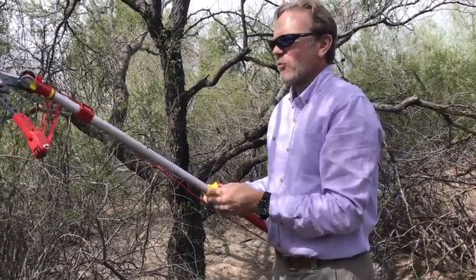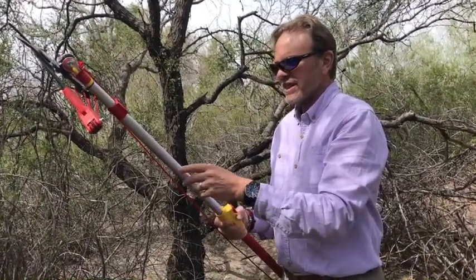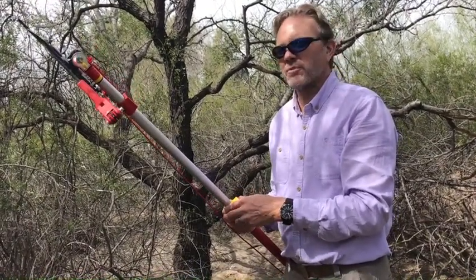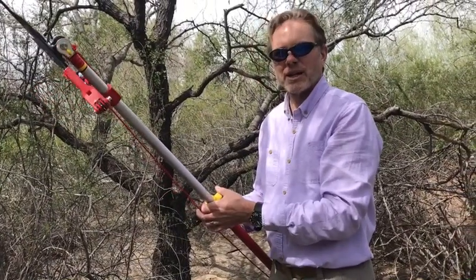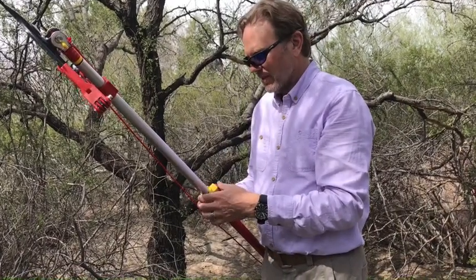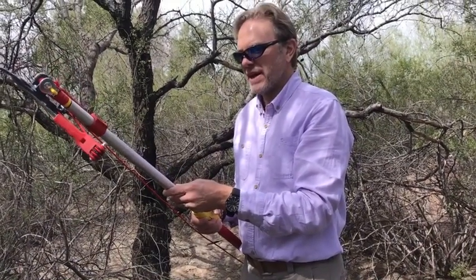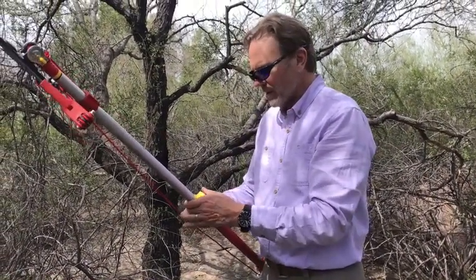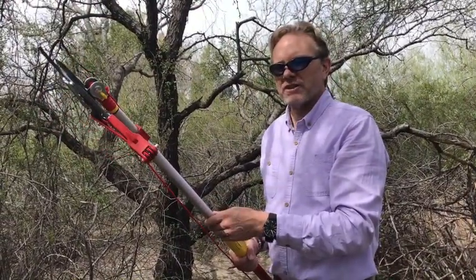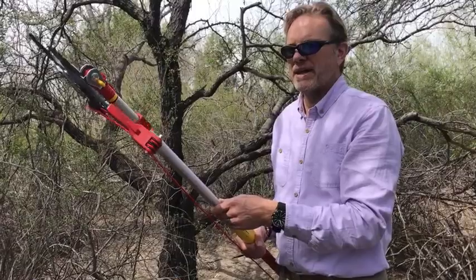What I really like about the interlocking handle is that it has a pin that locks the inside pole to the outside pole. We've tested some other pruners that have cam type locks, and sometimes those are a little temperamental. This is rock solid. The other nice thing about this particular pole is it's made out of aluminum. Both the lower shaft and the upper shaft are incredibly stiff, so that when you reach out to that 13-foot mark, you're not having a lot of play or bend in the pole itself.